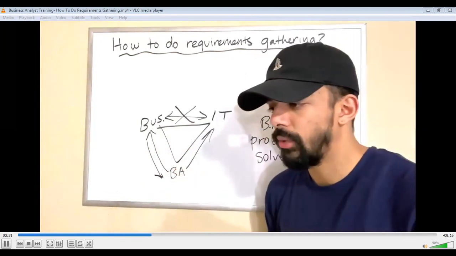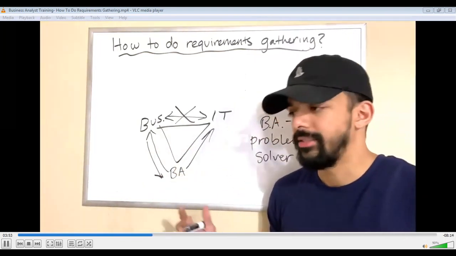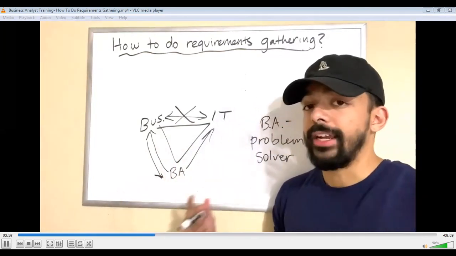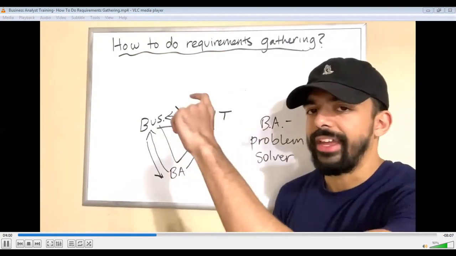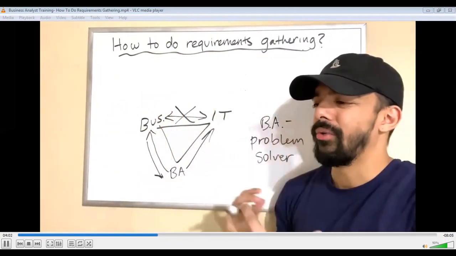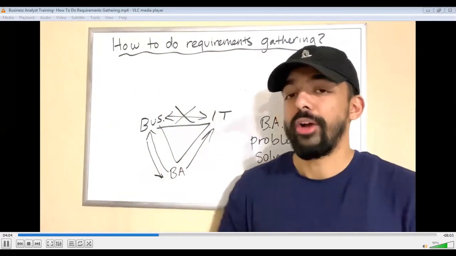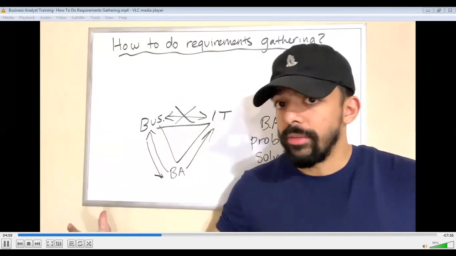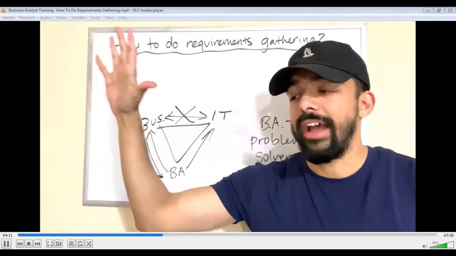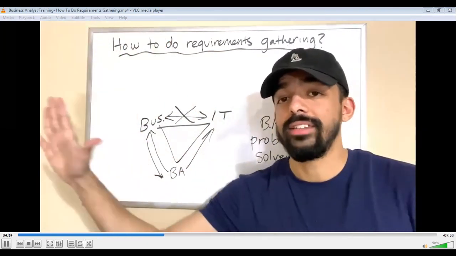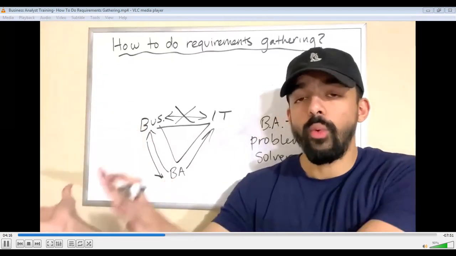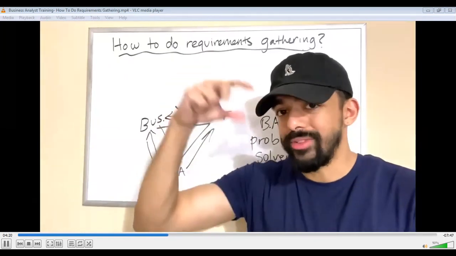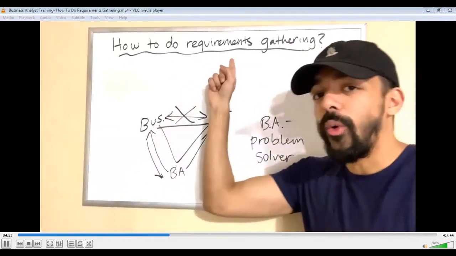Okay, and I use the IT world as my main example here because that's the field that I'm in as a BA. So if it is a software change with a screen, and the project is talking about changing a screen, changing the components of a screen, that's the problem, okay? The problem is that they have a screen that is not as enhanced and optimized as they would like, and they want to add these components.